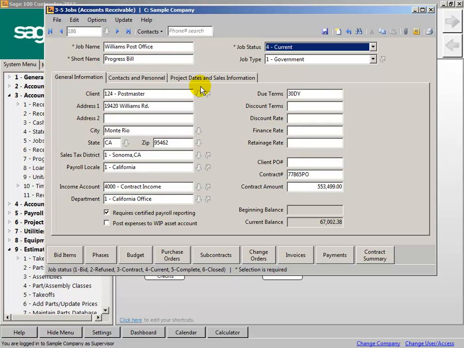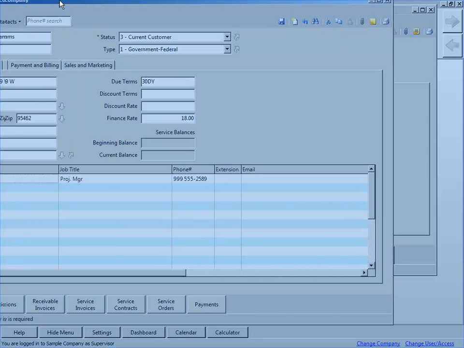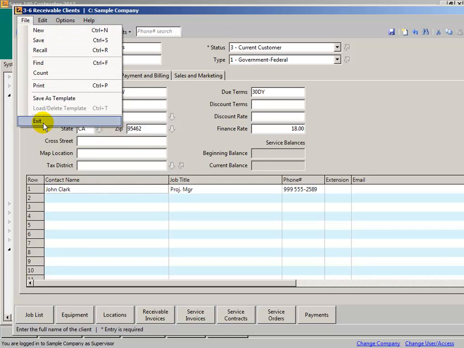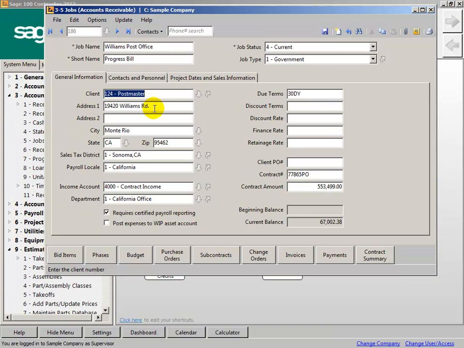For all jobs, we will probably have a client. For remodel type work, usually the client address and the address of the job is one and the same. For most other jobs, obviously the client address and the job address aren't necessarily the same. We'll talk about setting up clients in another video. I'm going to exit this. It's going to try to, when we start to put the client's address, city, state, etc. in, we'll want to change that to the job address.